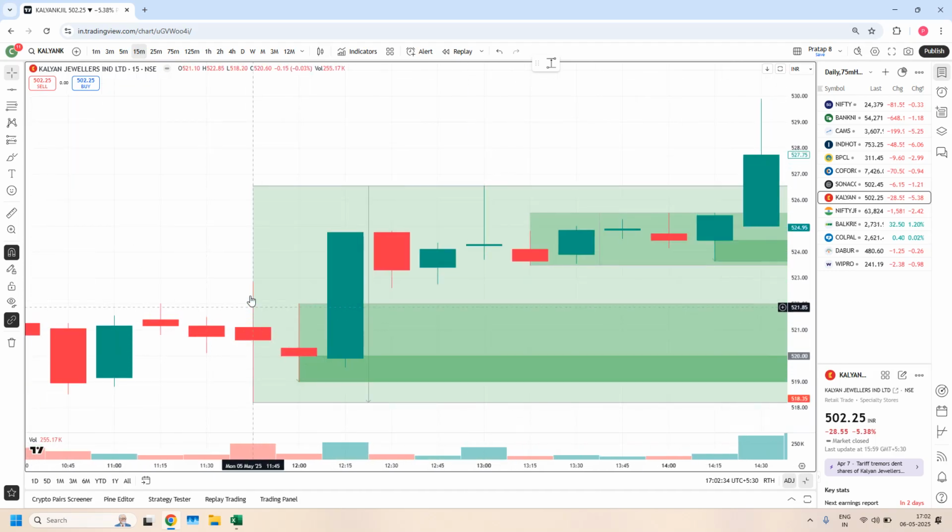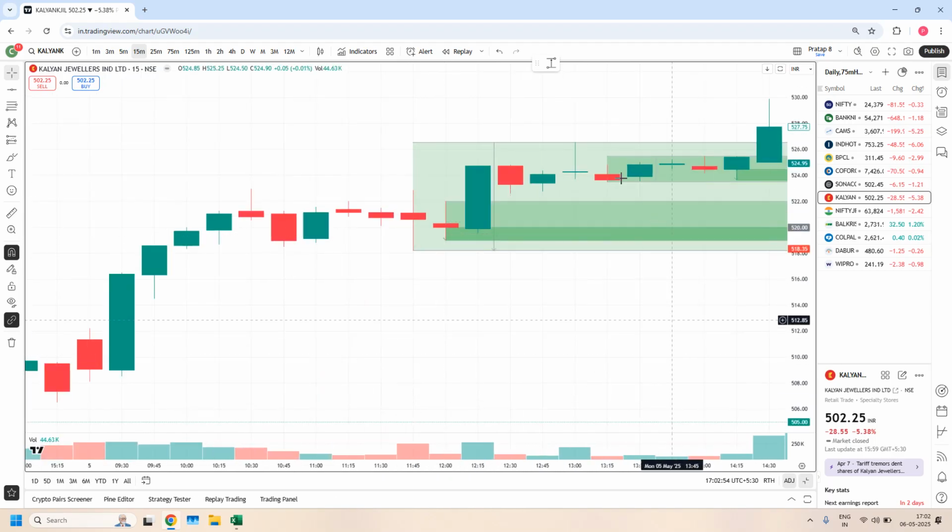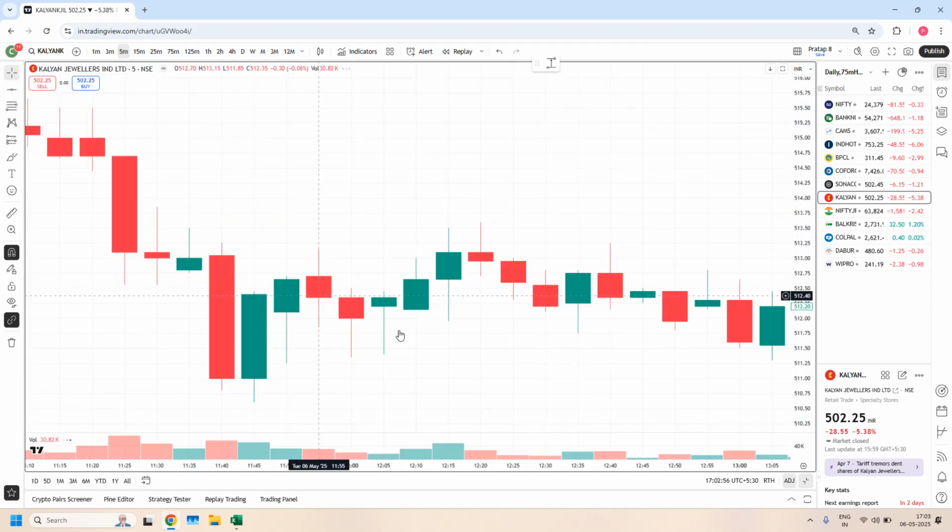Another 15 minutes, see here, I consider this as a failed ERC candle as a leg in, 1 base candle and a rally candle. Something like dynamic Q rally, base rally. That way I have identified this zone. This is like a drop, 5 base candles and rally. And both are fine tuned with 5 minutes time frame.